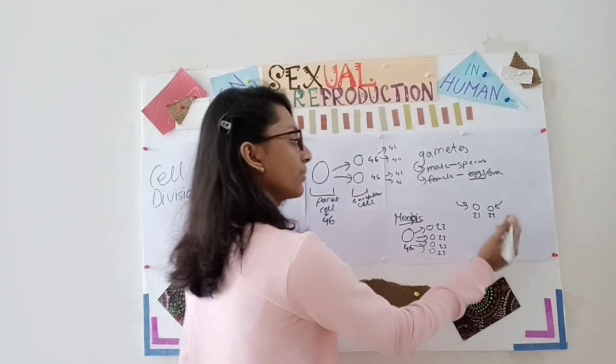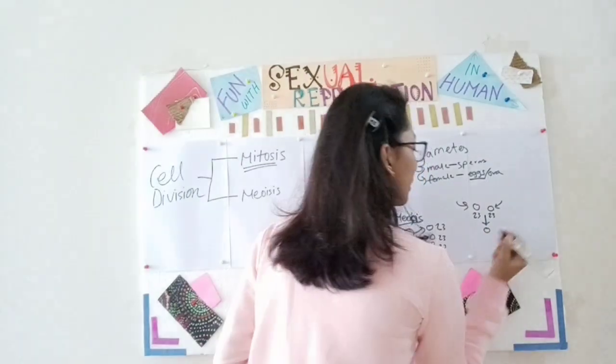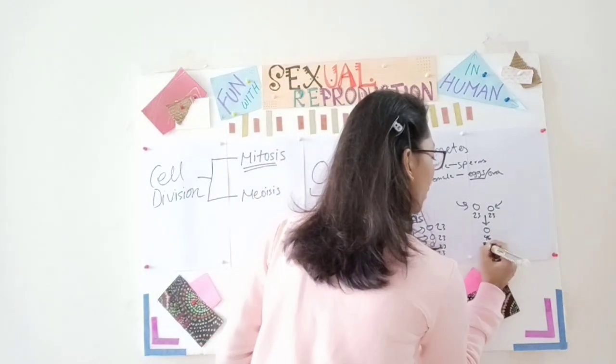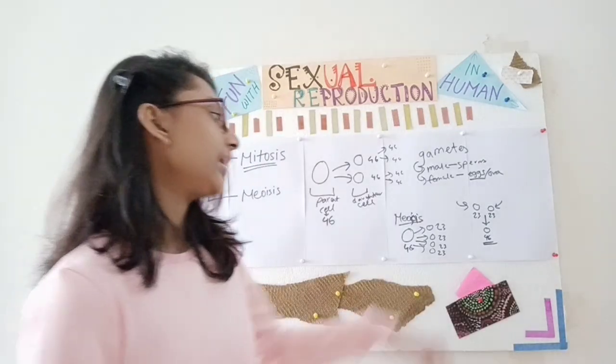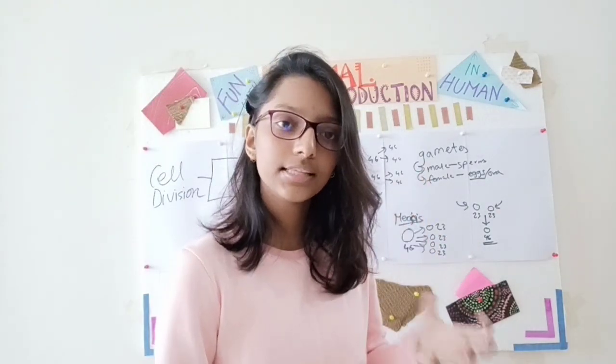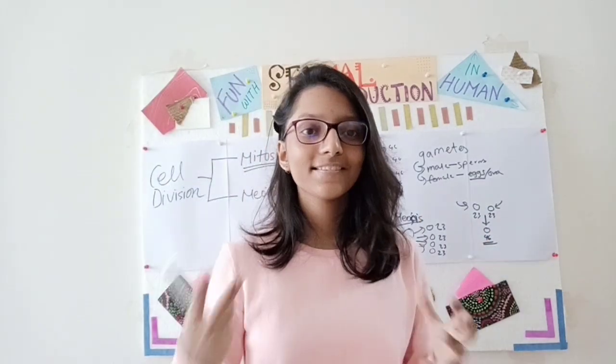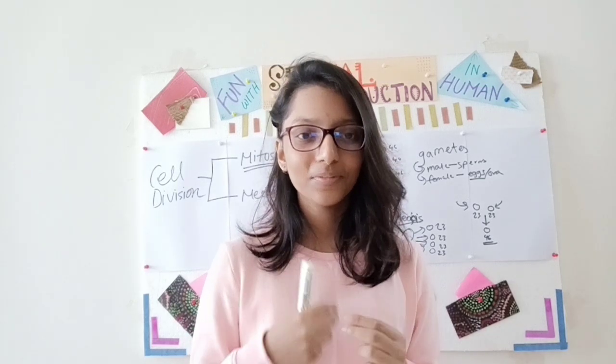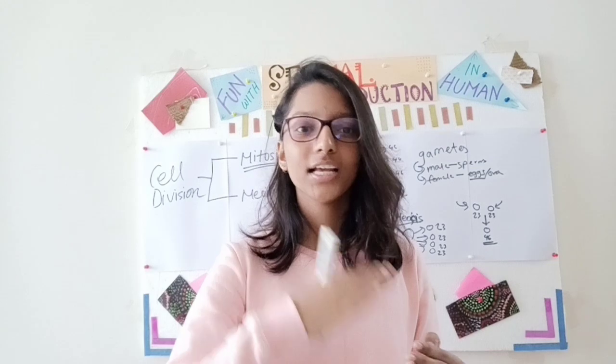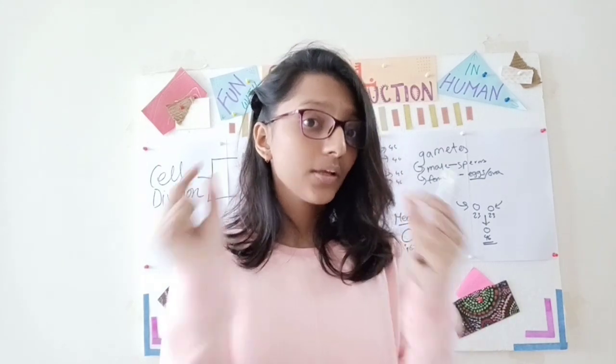And when the two reproductive cells combine, they produce one cell that in total contains 46 chromosomes. So the offspring, the final cell that is produced, has 46 chromosomes. That's how, with this special cell from the male body and the female body, when they produce an offspring, the number of chromosomes in the offspring is balanced. To balance the number of chromosomes in the offspring, the reproductive cells in the male body and the female body contain half the number of chromosomes, so that when they combine, 23 forms 46.